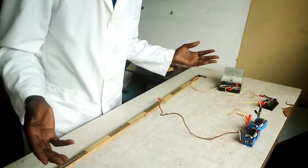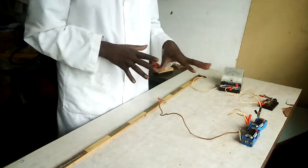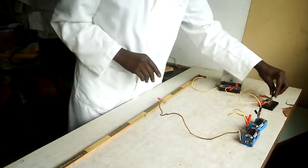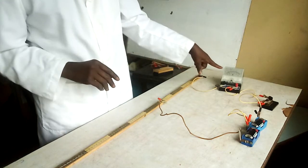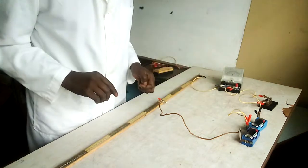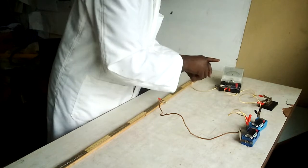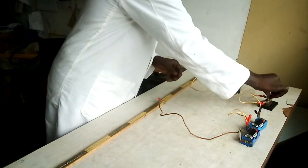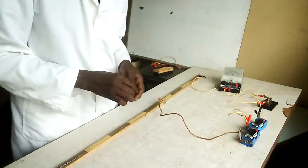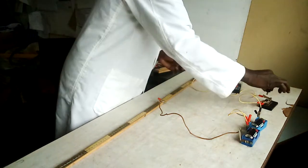Now that simplifies your work. Then you will bring in the voltmeter later. But so far, if you put in the switch, the current should be able to flow. When I put on the switch, the current should flow. If I find the deflection is small, I change the scale. You can change the scale when the deflection is small. I hope you are seeing there.